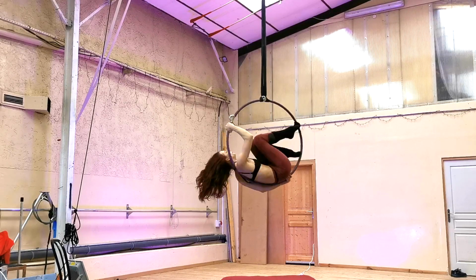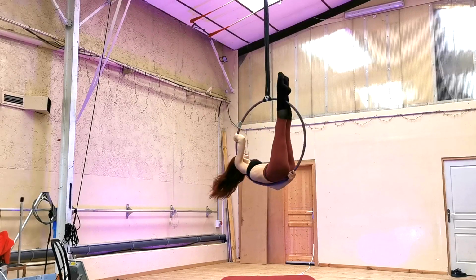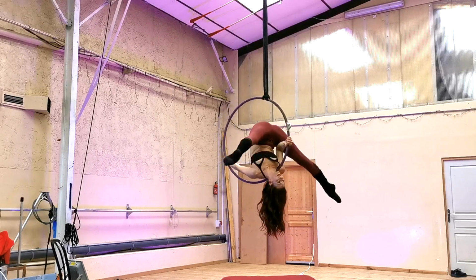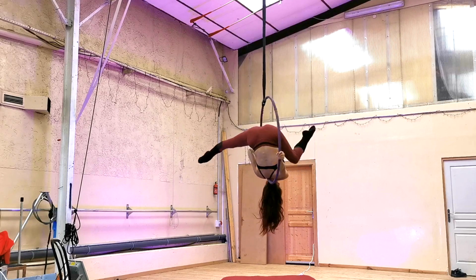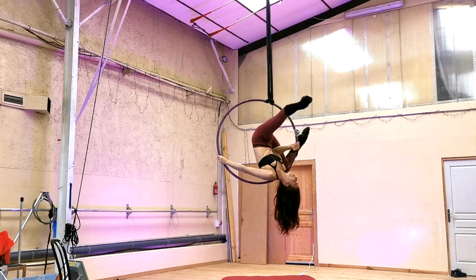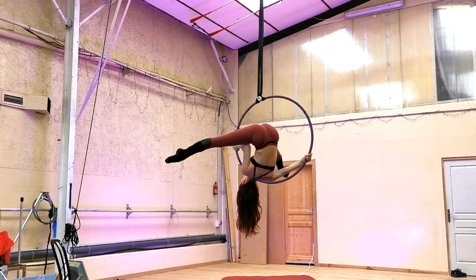Today we're learning the inverted straddle shoulder stand. This is a great move because it is pretty on its own, but it's also super useful for your choreography because you can use it to get up to the top bar or down from the top bar, and it just is a great way to get into a lot of different moves.